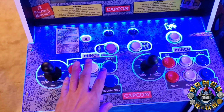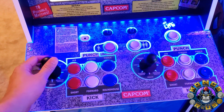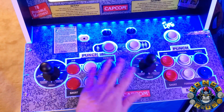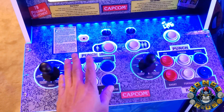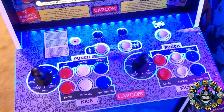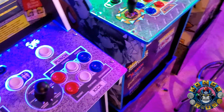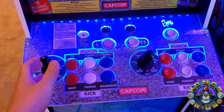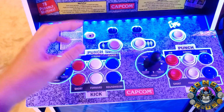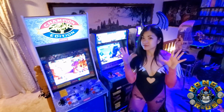But I just love pressing the Sandwall buttons because they're very responsive for fighting games. So for the fighting game genre, I really prefer Sandwall buttons because I feel they're most responsive, they feel really great, and if you need to play them on Marvel vs. Capcom, it's easier to button mash when you're doing a super. The HAP competition ones, being raised, are a little bit harder to press. So those are my preferences when I'm playing games. Sandwall all the way for me with a Sandwall stick. I'm getting used to the bat top. I actually prefer the ball top, but I have it on here just for it to match. Back to you, Mrs. Kongzarus.